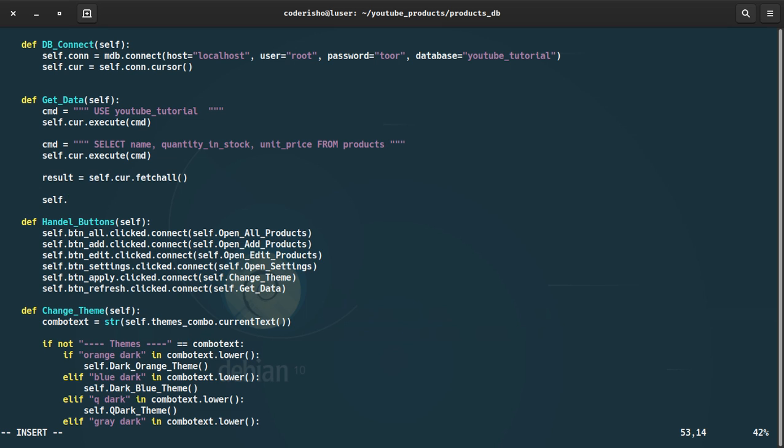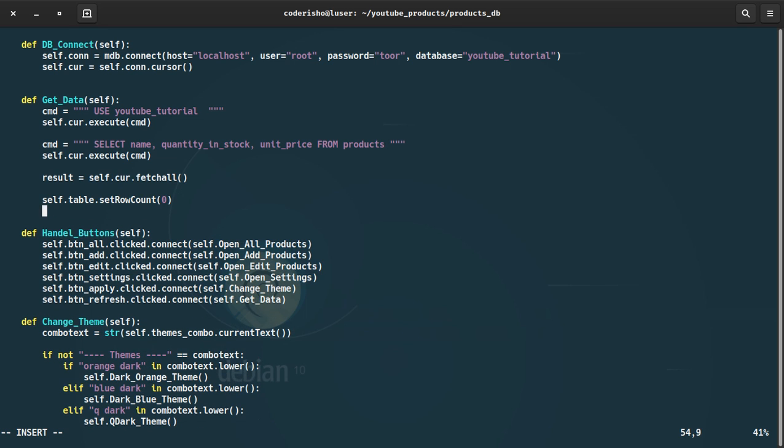Next up, we are going to take these values and put them in the table. So self.table.setRowCount to 0. We are going to set a new row count from 0. Google that if you don't know how to do that, more about that in other series.